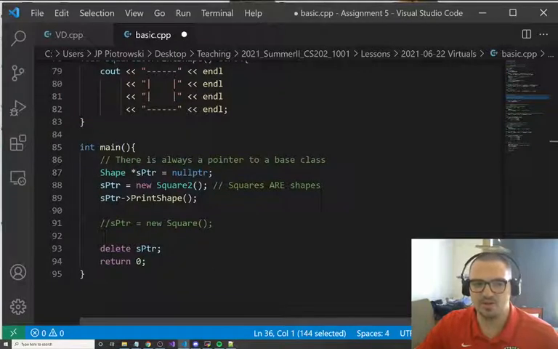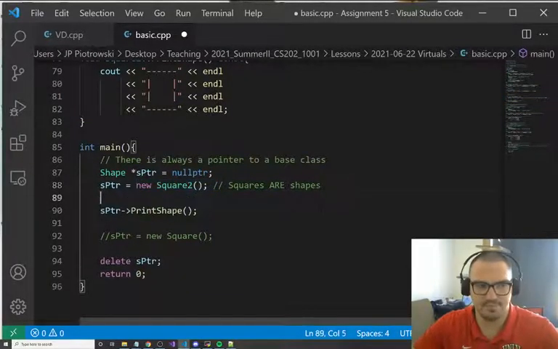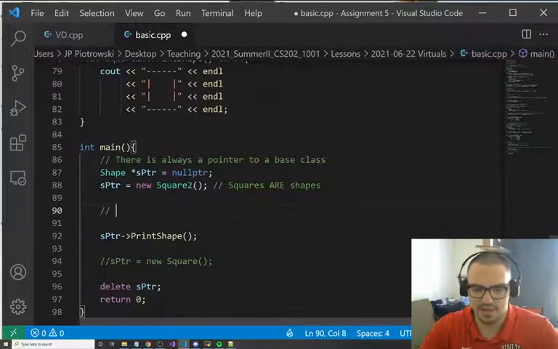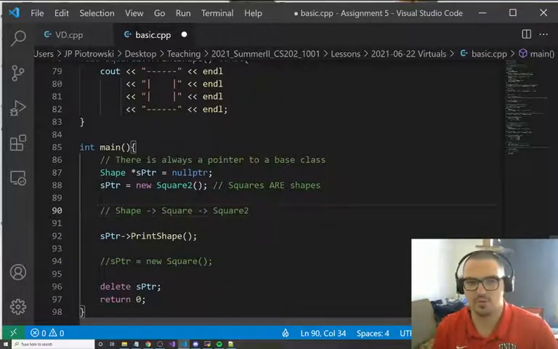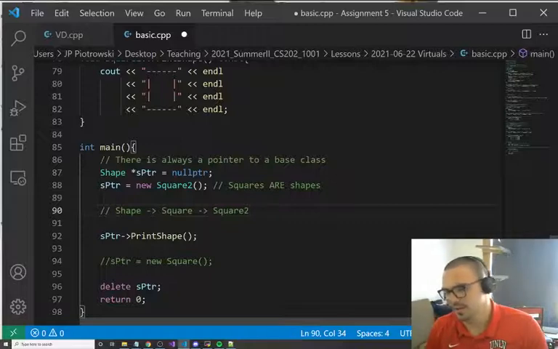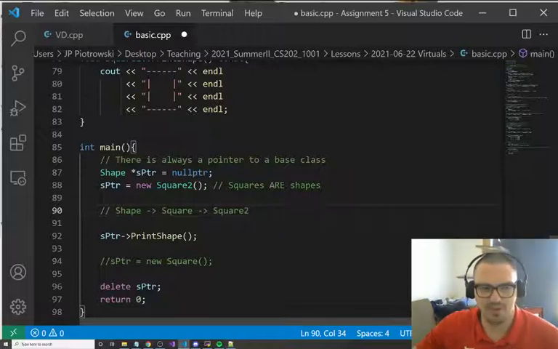But the thing with the constructor is whenever I call the square2 constructor, it's going to call the shape constructor very first thing. And then it calls the square constructor. And then it calls the square2 constructor. So we actually have no need for virtualization with the constructor. We have no need for it, and that's because these always get called first.